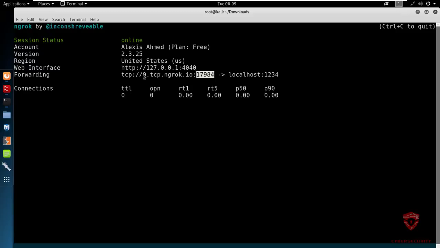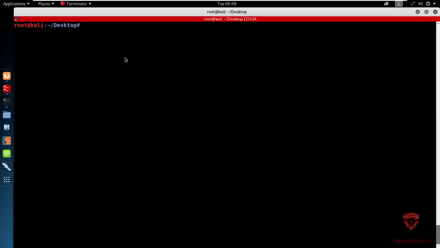So the first thing we want to do is copy the address for the TCP tunnel, which is great that they do provide that. And I'm just going to open up Terminator here, and we'll use the host command to enumerate it. So we'll just hit enter, and there we are. It's going to tell us 0.tcp.ngrok.io has the address 52, etc. I'm just going to copy that, and now we can create our Msfvenom payload.